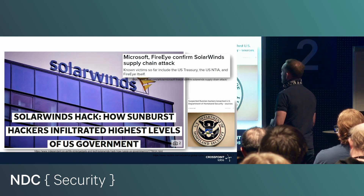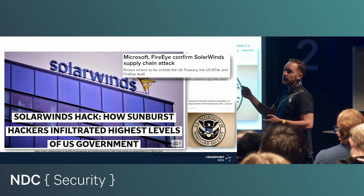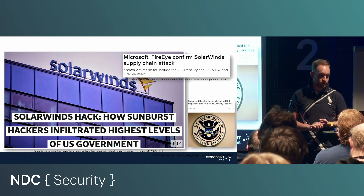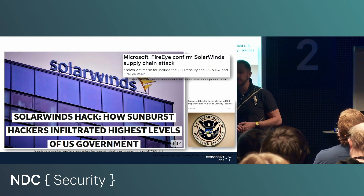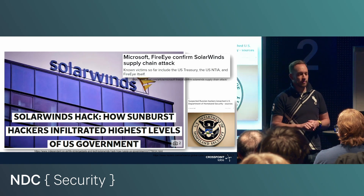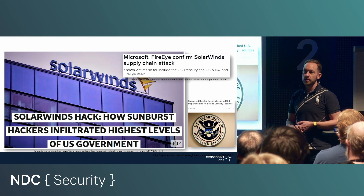This way they breached, for example, the Department of Homeland Defense, Microsoft, and the Treasury in the US — all kinds of targets that are usually very hard to breach because they have a very good security posture, but they used a vendor that had not such a good security posture. There were people alarming SolarWinds since 2017 that they need to work on their security. Fortunately, they also breached FireEye, which had one of the biggest incident response teams in the world called Mandiant. Mandiant found that data was exfiltrated and ran a multi-day investigation to discover it was actually a third-party software backdoor.